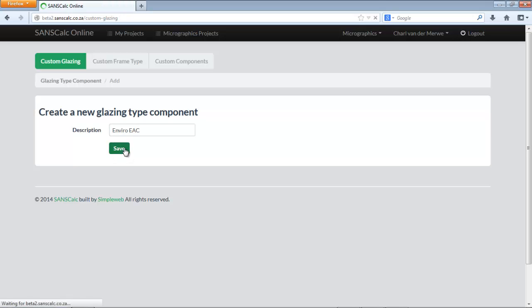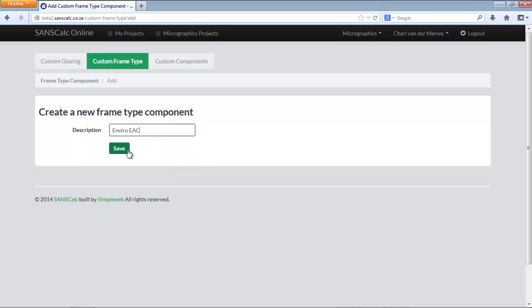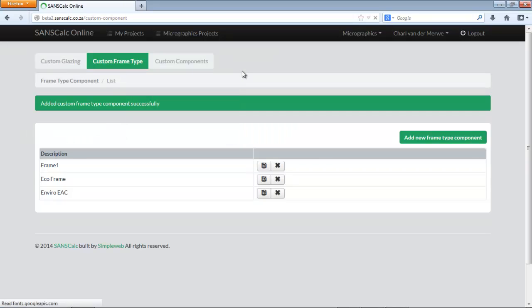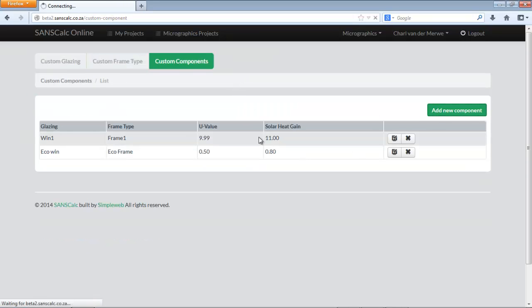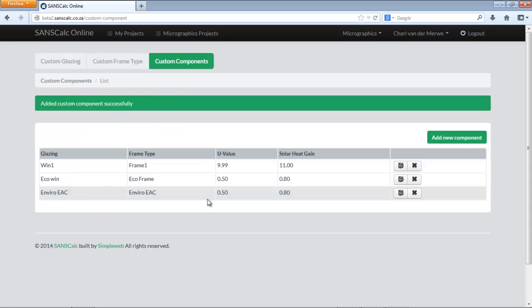I'll save that, go to the custom frame, add a new frame element, and give it a name. Once you've added glazing and a frame, you add a custom component using the two values I've just created. So there's the glazing and the frame type, and I can say this one is 0.5 and that one 0.8 perhaps, for the solar heat gain. So I save that.